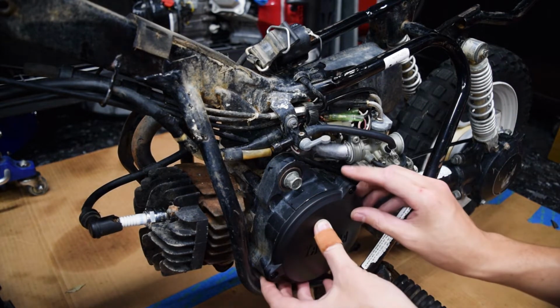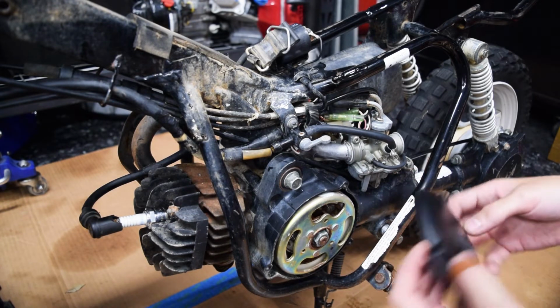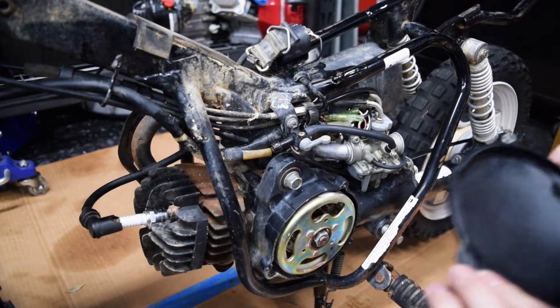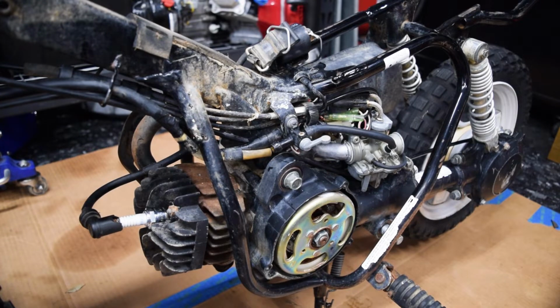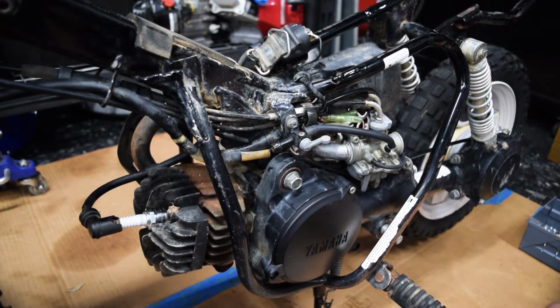It already looks so much better. But I don't have hardware, and it looks like it's M5, so probably M5 by 0.7 or 0.8. So I'll find some hardware for that. So we got some stainless Allen head stuff, which looks pretty good.